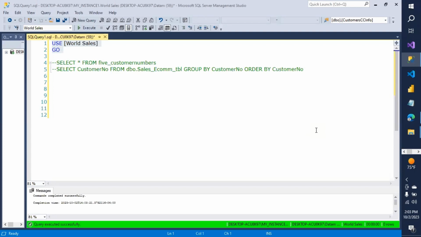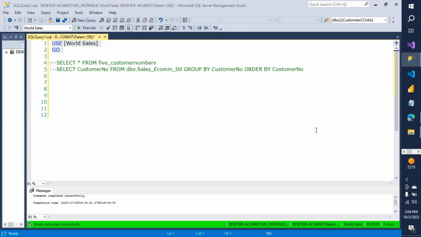Cursors are typically looked down upon because they take up so many company resources, and they create a lag across the server because they use so much computing power to evaluate each row one by one. That's essentially what a cursor is used for, to evaluate each row one by one. You can use cursors for all the DML operations: merge, insert, update, and delete.